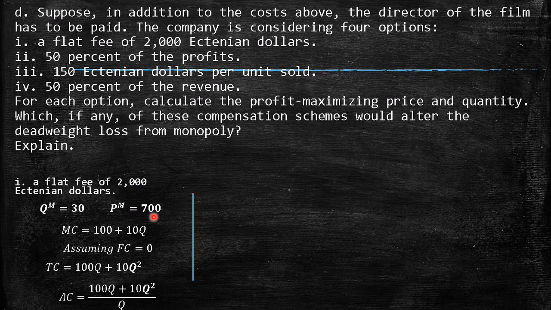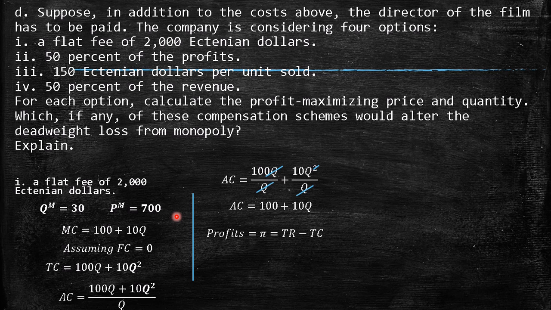So for this reason we assume that the fixed cost should be 0, and then the average cost is this divided by Q. I'm going to explain why I'm doing that. We can split this Q when we have something adding. So we have 100Q over Q and this term over Q, and then the average cost is exactly equal to the marginal cost. So you can automatically infer that average cost is exactly the same as marginal cost every time the fixed costs are equal to 0. So then the profits are equal to pi.